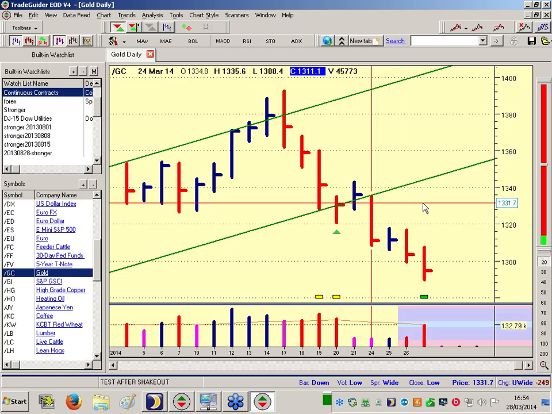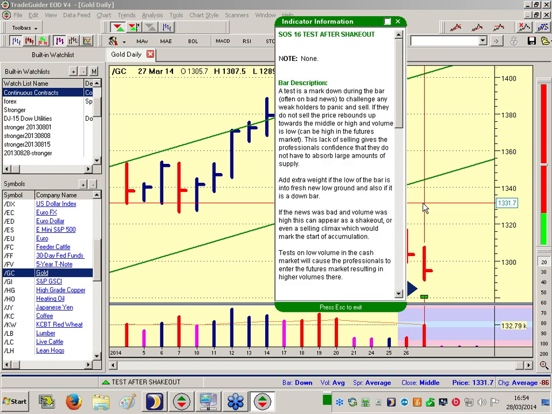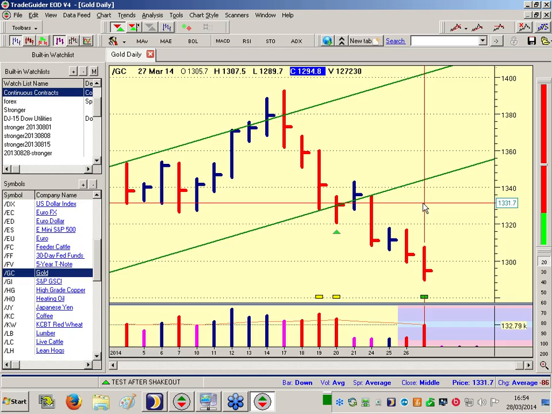Well, there's no stopping volume there, is there? So the computer's looking at this as a shakeout, which is fair enough. Down on narrow spread, with little or no volume, you expect this market to at least drift up to that trend line. But you have to read it as it unfolds. Right now, you wouldn't consider shorting it. It's too late.